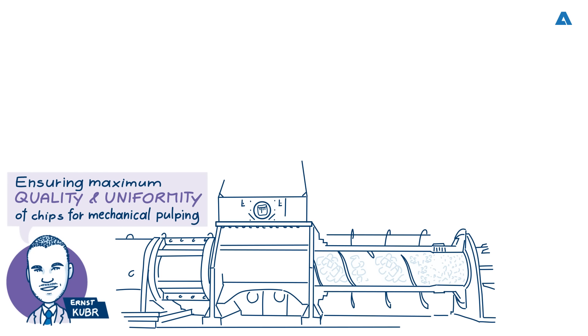Certainly Mark. When we're talking about chip pre-treatment for mechanical pulping, we're actually talking about chip pre-treatment for HC refining, and to get the smoothest refining and the best quality fibers, effective chip pre-treatment is key to achieve that. The target is always to prepare the material for the refining process, and our industry has challenged this topic in various means. Historically, the first attempts were made with plug screw feeders, but this is a very basic solution that does not produce the best results. Andritz soon discovered that we can do better here and we improved the technology by introducing a machine called the chip press.